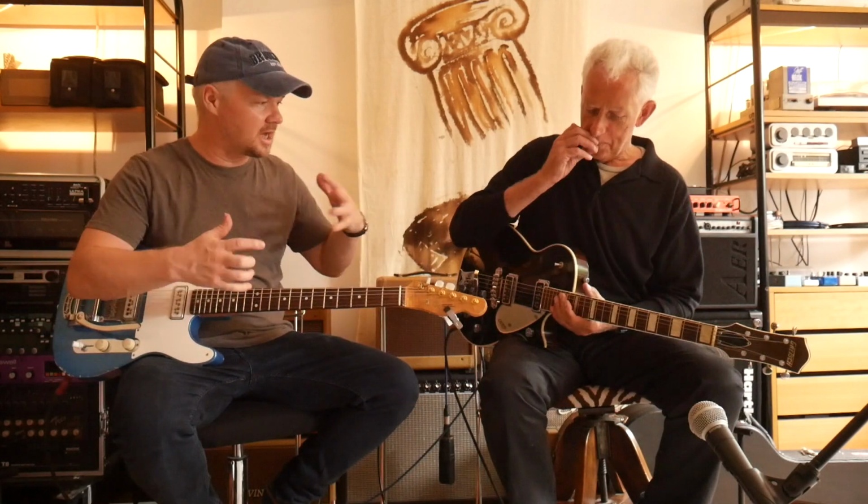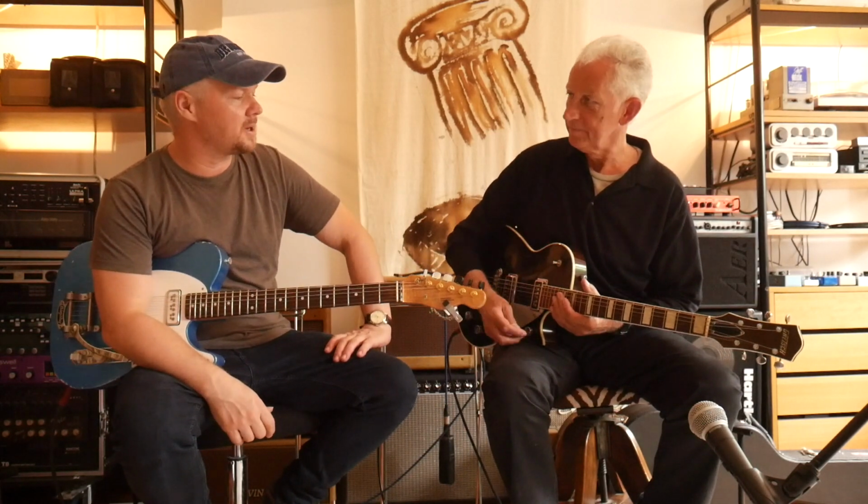Okay, so that's the sounds of these pickups, which probably are the most spaghetti western and twangy of all pickups ever made, Bob, do you think? Probably. They've got a nice twang to them. Some of the Guild pickups are quite interesting. We'll play with one of them in a minute, but yeah, they have a lovely twang to them.